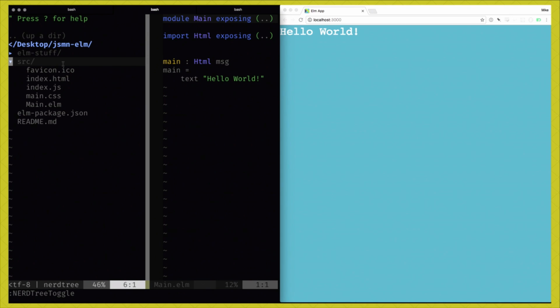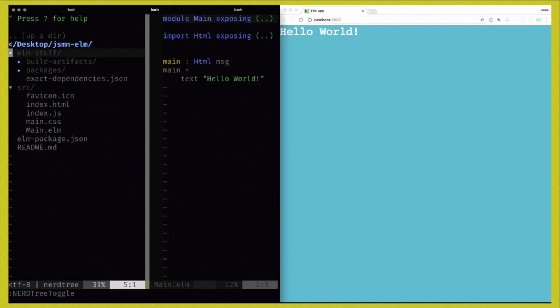So can everyone see well enough? Yep. So what create-elm-app has given me is a favicon, an index HTML file, and a JS file, and all that does is import our Elm app and attach it to the DOM so that we can run it. There's a CSS file which is really empty, and I've added just a couple styles. And then there's the main Elm file, which is what we really care about. There's also an elm-package JSON, which, if you're familiar with NPM, is very similar to package JSON files. And a README that tells you how to do stuff with the app that it just gave you. There's also this elm-stuff directory, which holds all the packages that you install. It's kind of like a node_modules folder.